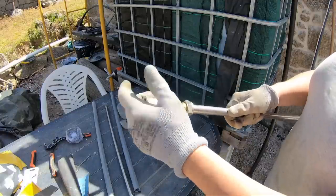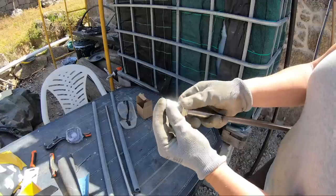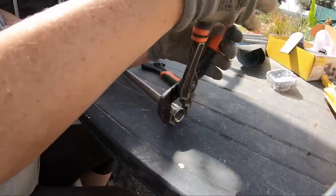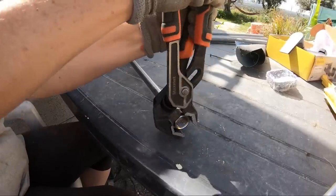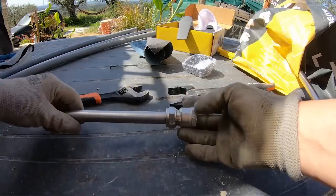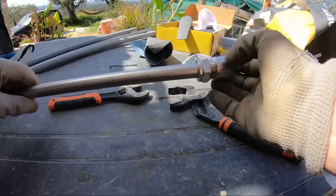Pipe gets pushed in as far as it'll go. Olive thing goes up as far as it'll go. Screw on lightly with the fingers. And then I get the big tools out, and that squashes the olive in place. So I've got this guy and this guy. I'm having a hard time gripping with this one, so I think I actually need to get another one of these. I'll put them on partially, and they don't need to be on all the way right now. I can tighten everything up later on. But let me finish up the other one, and then we'll get them into place.